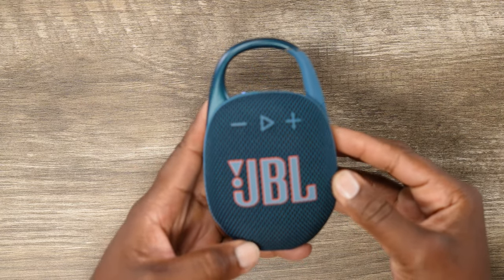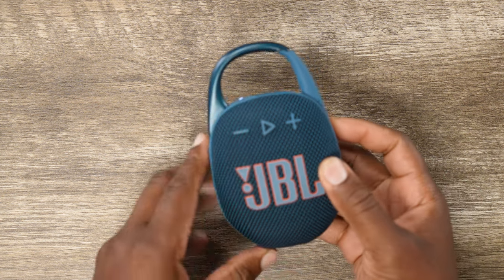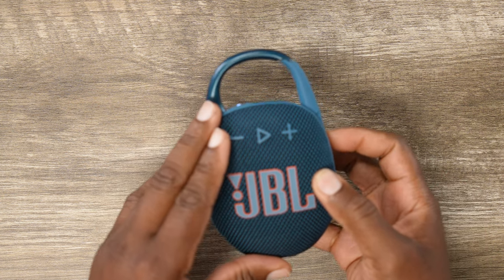I wouldn't expect too much out of a speaker this small. I will say at retail price, I always think these things are a little bit high, but are they worth it? I don't know, man. That's up to you. I actually had to pay full price for mine, and I'm okay with it because I really like the Clip series, man.